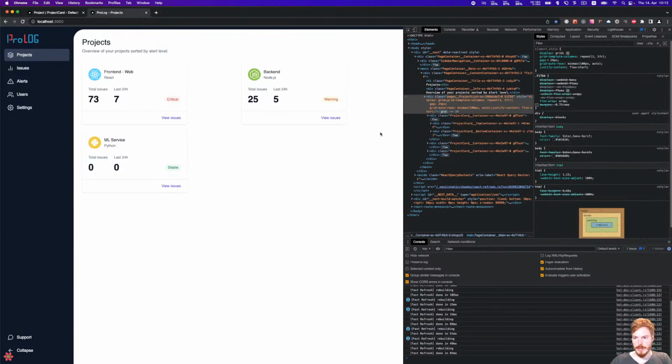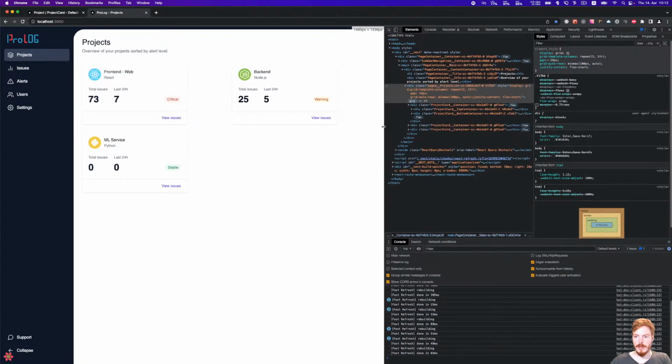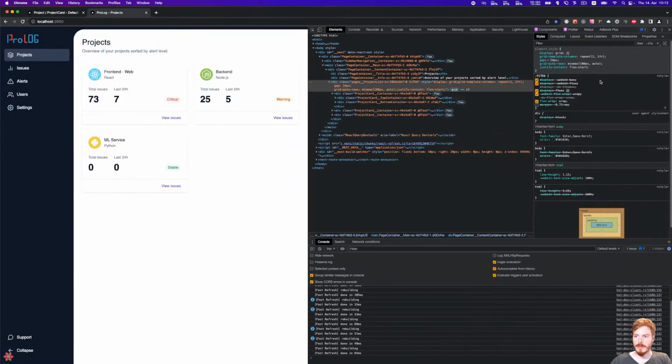Yeah, I guess I have to dig deeper into CSS Grid, and then maybe I can do that either after the break or later off screen, not sure.